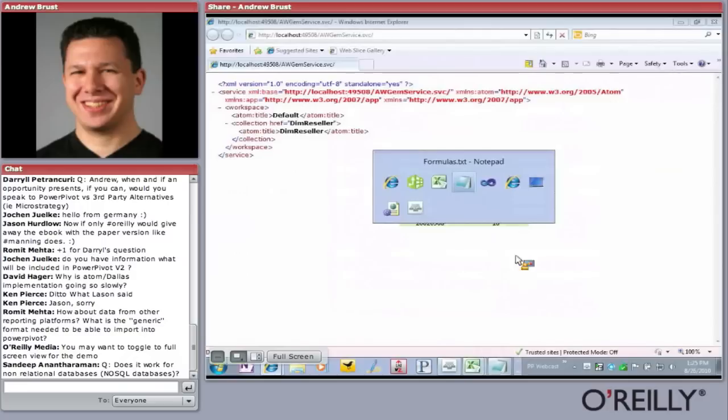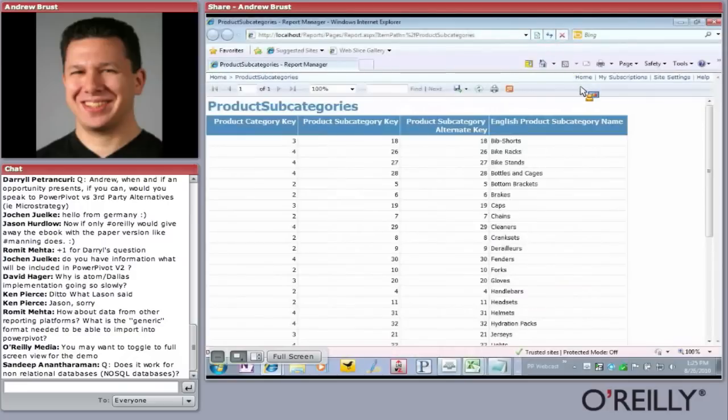over to this browser, actually this browser. So this is the version of Reporting Services that comes with SQL Server 2008 R2. That is a requirement for this to work. But what it means is that all the data in a report, and not just data in nice little tables and matrices, but even data inside of charts in your report, all of that can be read in by PowerPivot because of that OData feature.